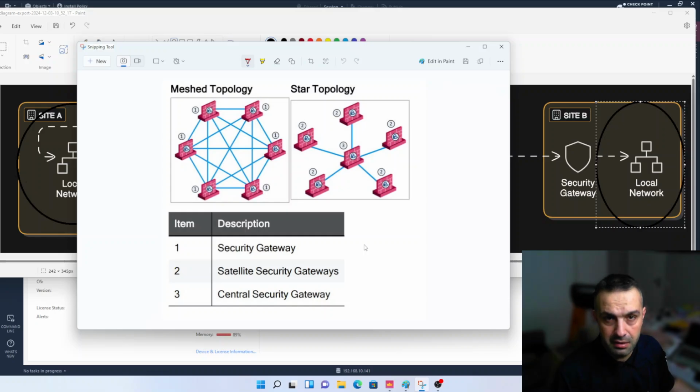Domain-based VPN is a method to route encrypted traffic with parameters defined by security gateways. So we have two ways to encrypt the traffic. We can use a domain-based VPN or a route-based VPN, which uses routing. So a routing method for participants in a VPN community defined by the VPN tunnel interfaces, the VTI. So we will go deep in all this terminology, but this video was just an intro.